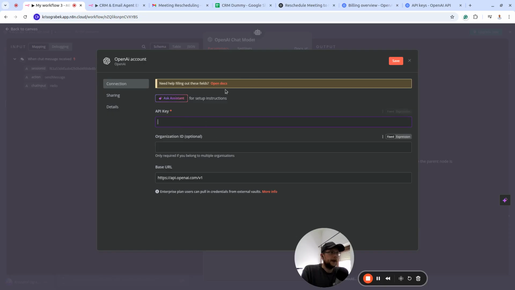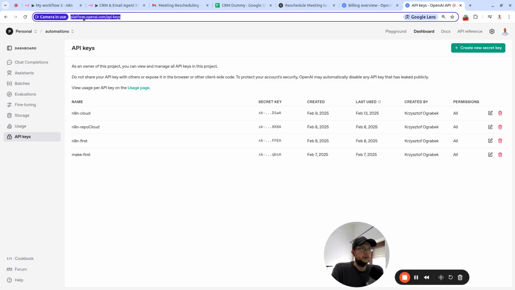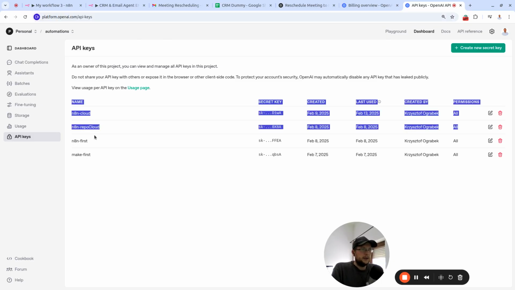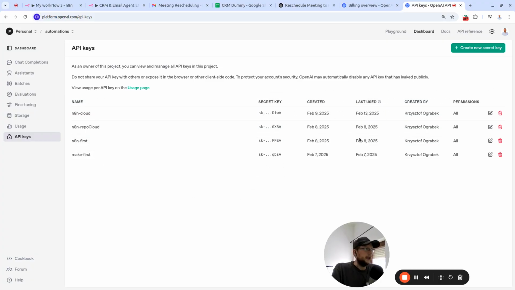Okay. And now I will show you how to create it. You will need to go to platform.openai.com/API keys. And if you don't have an account, you also need to log in. So create an account with your Google account or something. That's the fastest way. That's how I am connected. And then where you have those API keys, I already have several. So in your case, it will probably be empty. I mean, there won't be any list.